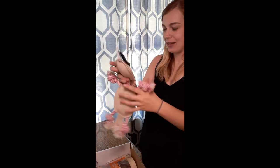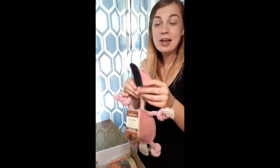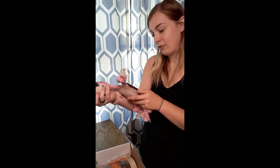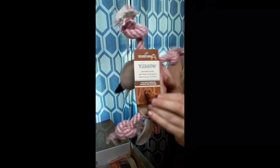Okay. What are you supposed to be? I think this is supposed to be a duck. It looks like a platypus. It is made of like suede leather like material. It's from Aussie Naturals. Ooh, it's for Popeye. It's for Aussies. Wiggly. I don't know if that's the brand or this type of toy.